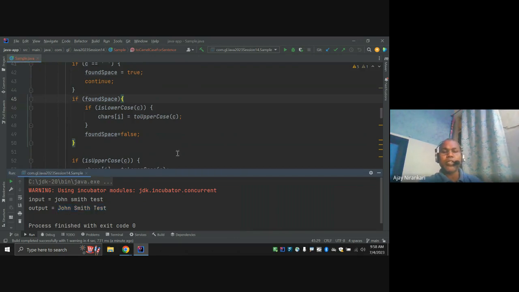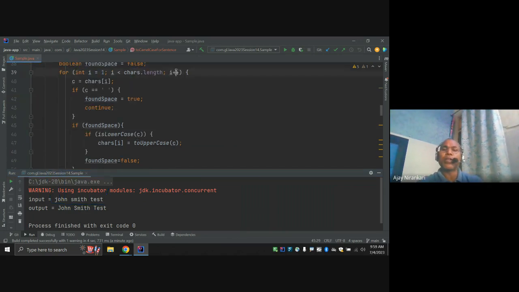This is your example: first position, second position, third. When you reach the space, that means space found is true. Then for space we don't need a conversion, not to lower, not to upper, right? So we say just go here, plus plus.